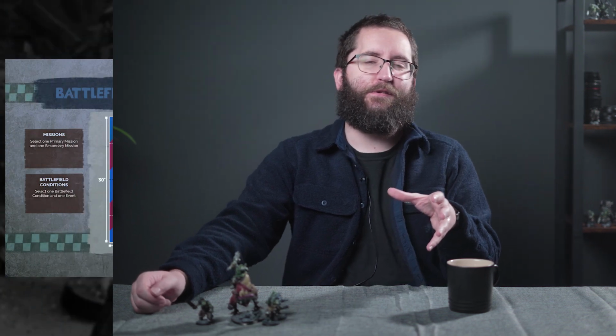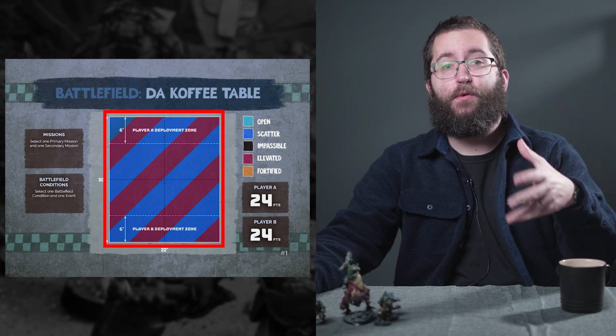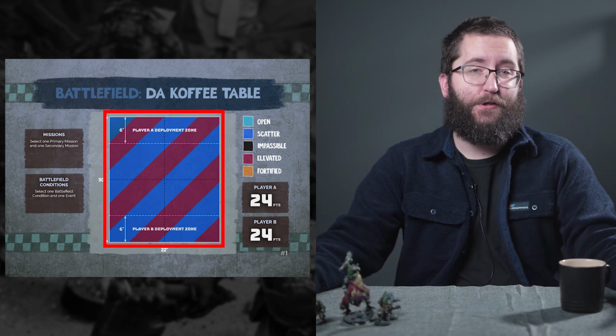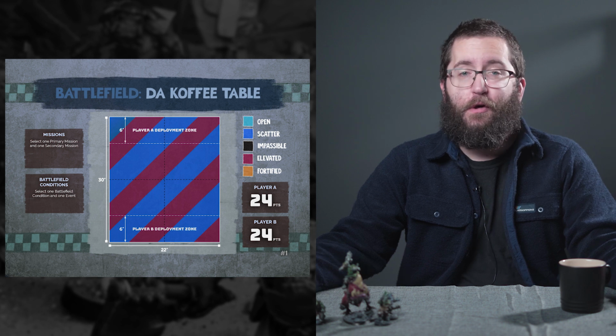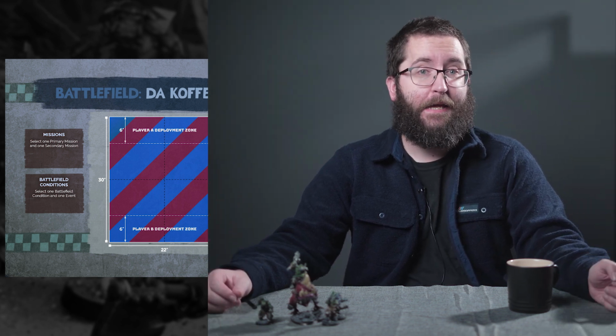So that's an overview of the basic system of the game, but here's what you need to do to set up and get ready for a game. The first thing you do is to choose where your lads are going to fight. Select a battlefield card which will show you the map layout and give you recommendations on terrain. The card will also determine the size of the game, specifying how much space you need to play and how big each player's wargang can be.